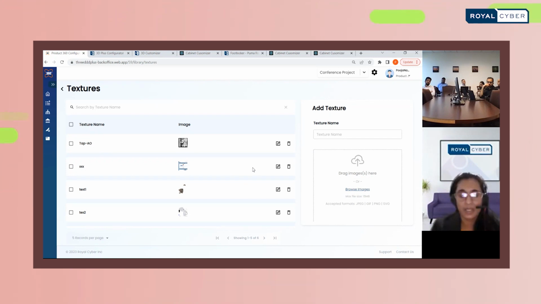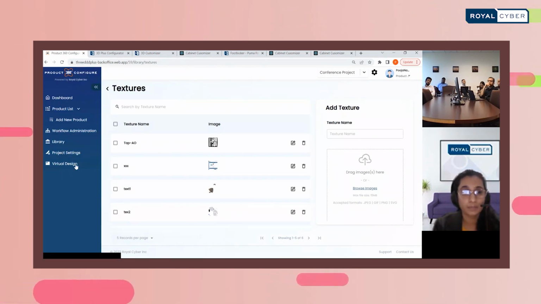If for one cap I have used two textures, and I would like to use the same texture for another cap where maybe the shape is different, then you don't need to work on the texture again or upload any texture. The 3D team does not need to create any textures again. They can just reuse the textures they have added into the library on the new product as well. This can happen for all kinds of products. It is flexible enough to offer texture reusability. So this is all about the global library.